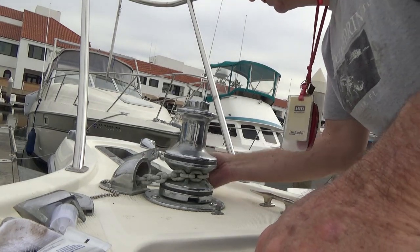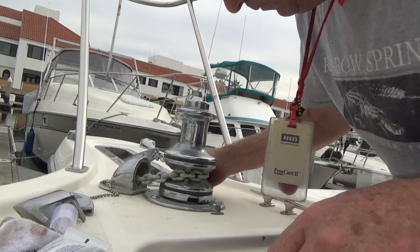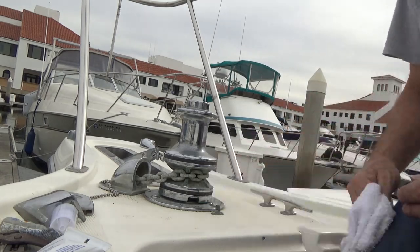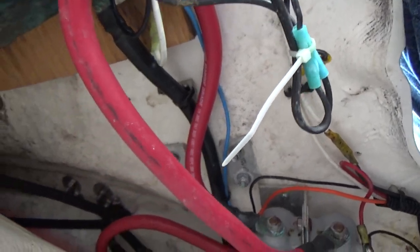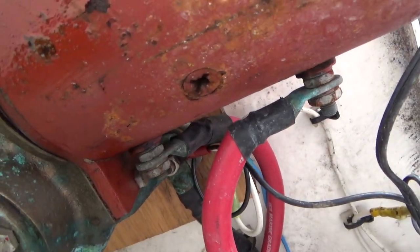Look at the chain links here. They're not really bad. I re-galvanized this whole entire chain maybe 10 years ago, and it's been pretty good so far. Doing a little bit of inspection here, see what we got going on, see if there's any major corrosion. I can't really tell because of the way the camera's angled. So it doesn't look too bad down there. I think it'll be fine for a little while.